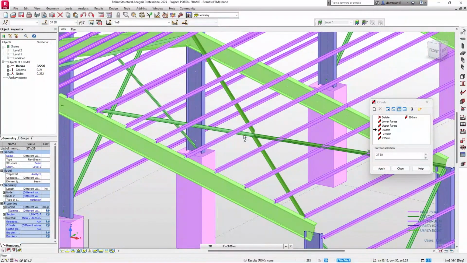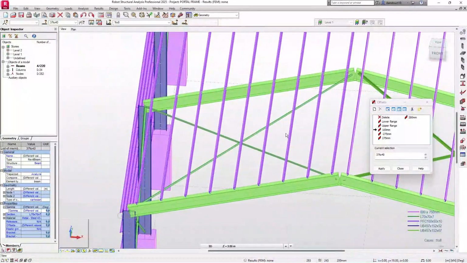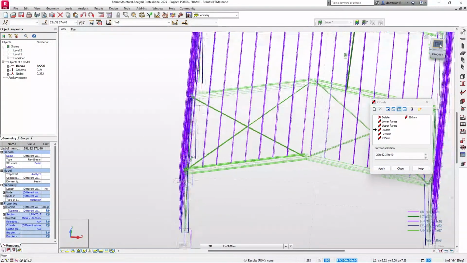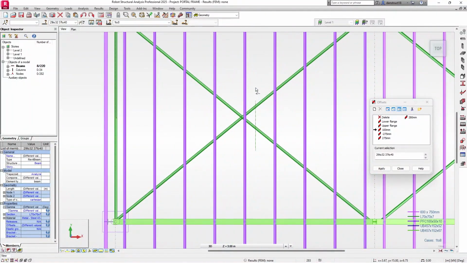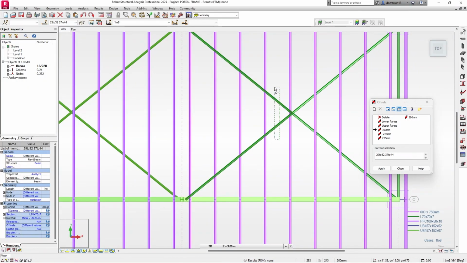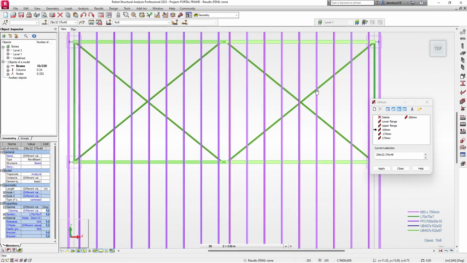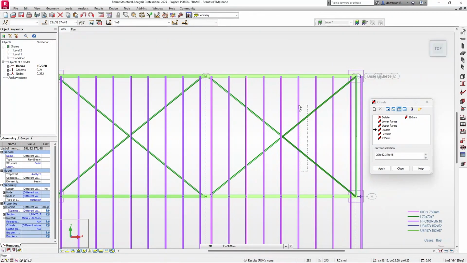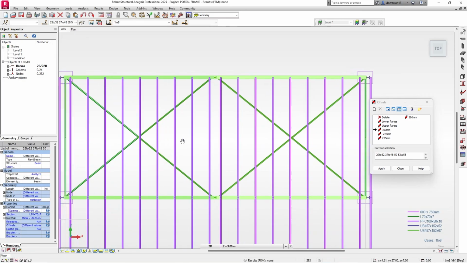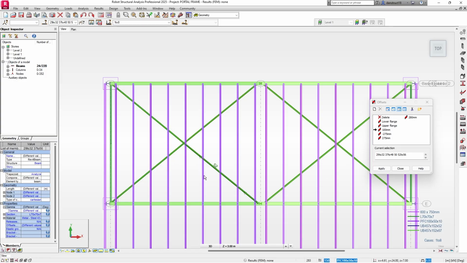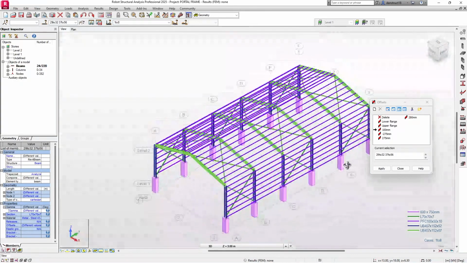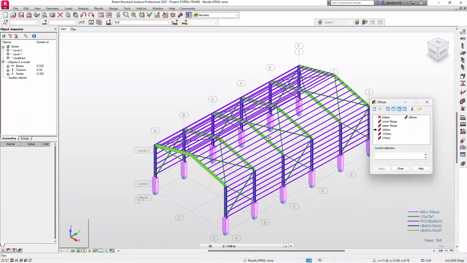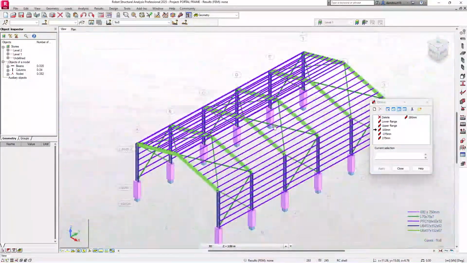So just go ahead and make a selection over them. There we go. Great. So just click on the top view. See them much better. Great. So after that selection, you can just go ahead and click on apply, and you can see all of them have been given an offset.